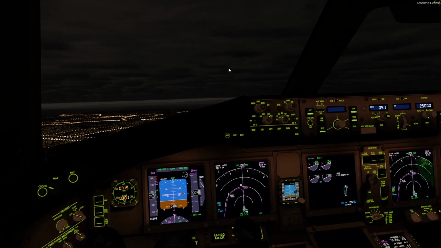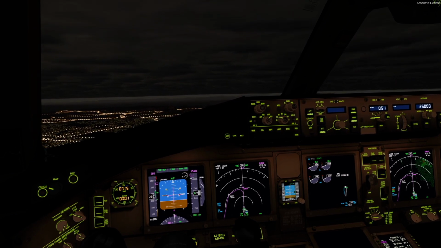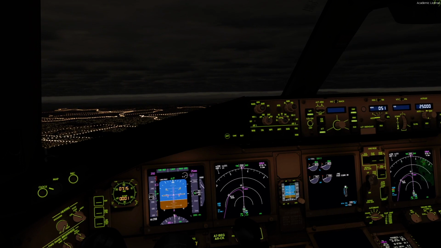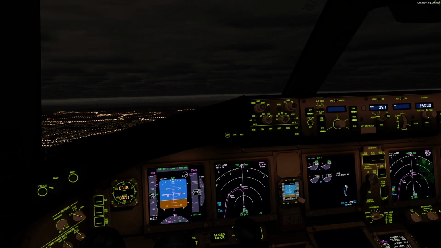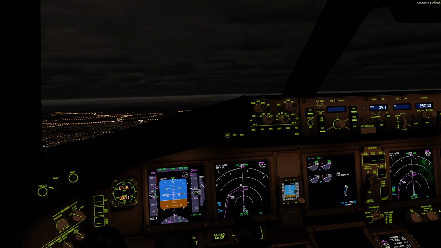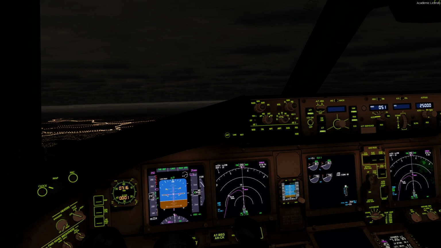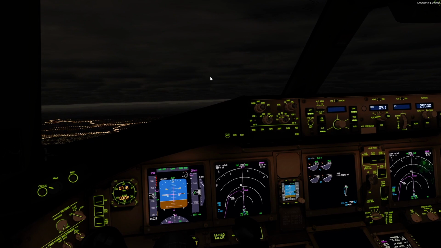Auckland Departure, good day. Qatar 899 Heavy passing 2,700. Qatar 899, Auckland. Cancel the first turn left, track direct, climb flight level 380. Left direct Betos and climb flight level 380, Qatar 899.